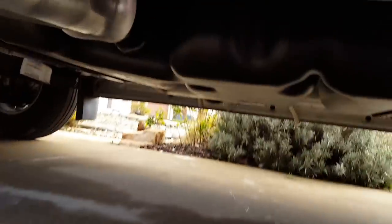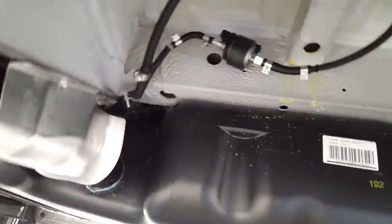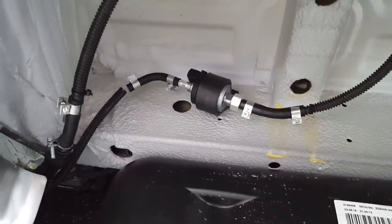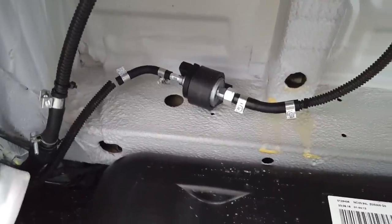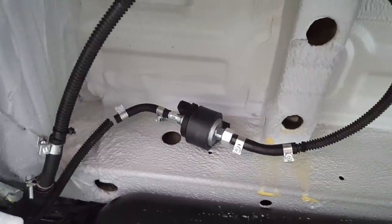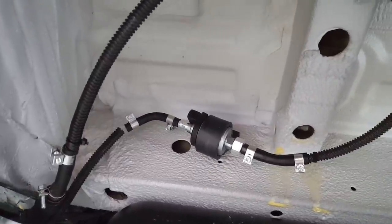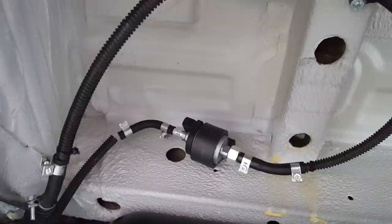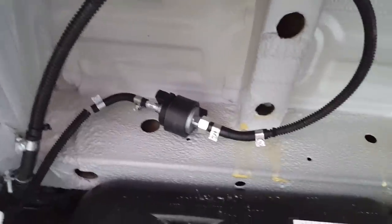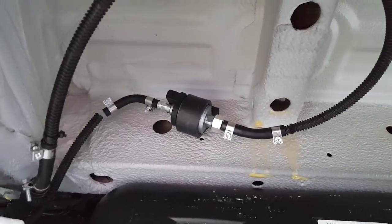Side of the van now. I'll show you how this came out. I'm out of the dosing pump on the driver's side. That's because I spent about an hour under here before I did the install, looking at the various pieces of fuel line and connectors that came with the kit and where they would work, and where I could mount things where they wouldn't be in the way of batteries and other things that I planned to mount under here later. So this is what I came up with.